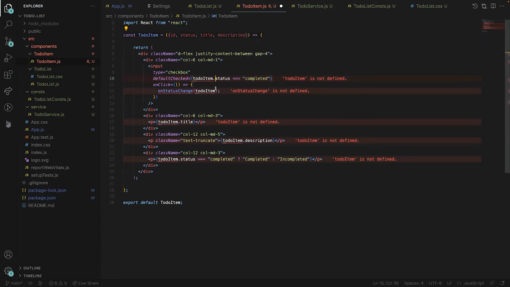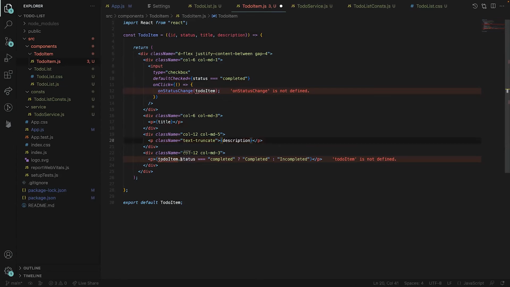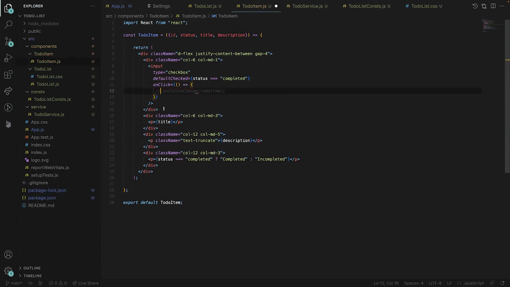So in here, what we have to do is remove this, then this. Then let's just forget this line for now.